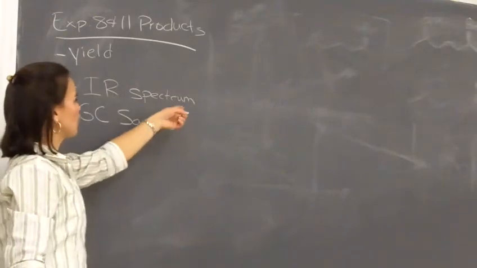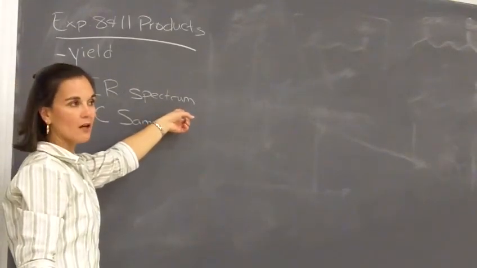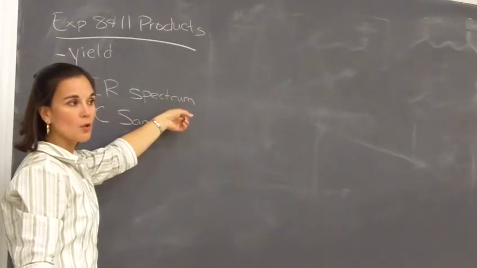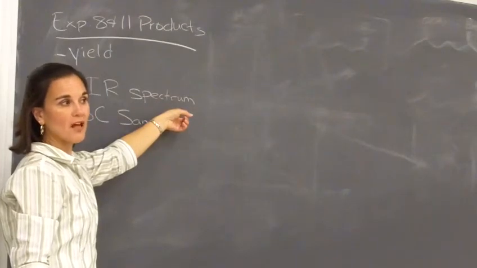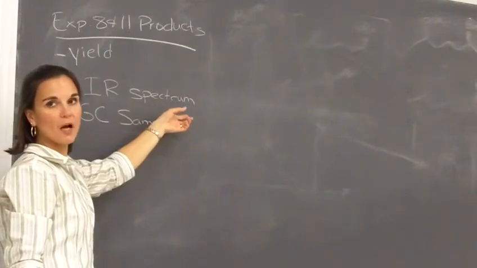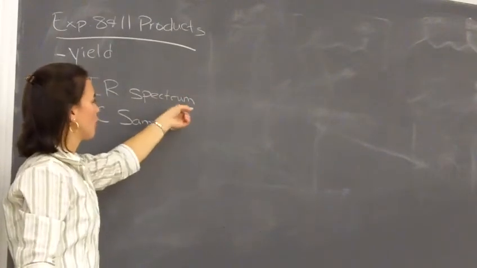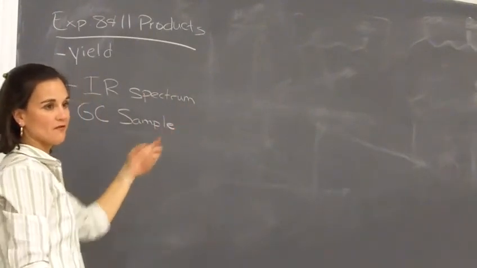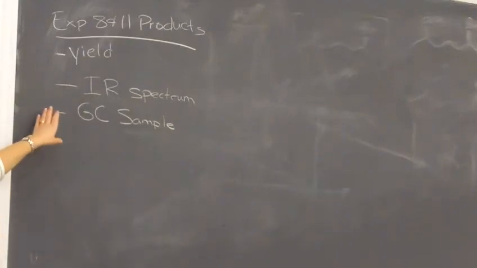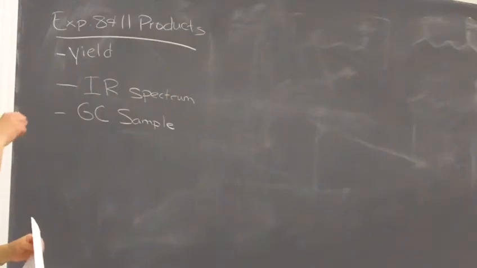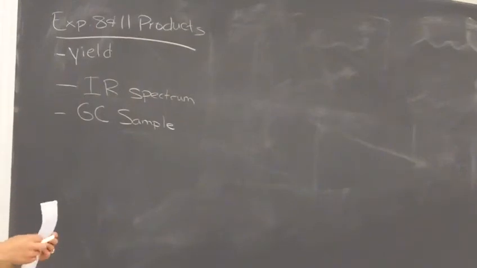Now with the IR spectrum, when you write up your report for experiment 8 and 11, I was talking about experiment 8, the literature spectrum you're going to compare it to. You also need a literature spectrum for experiment 11. So you want to try and find an alkene that's very similarly related to one of your predominant alkene products for that literature spectrum, okay? So the alcohol and the alkene, you also want to find literature spectra for those. For your pre-lab for experiment 8, make sure you show all the possibilities for products when you're drawing out your reaction scheme. Make sure you draw your cis and trans products that are possible from your alcohol that you're using too.